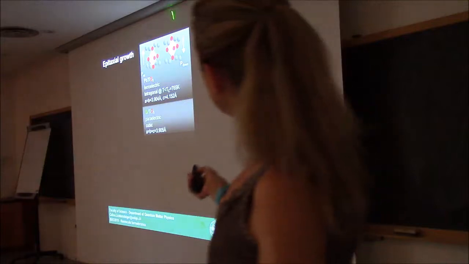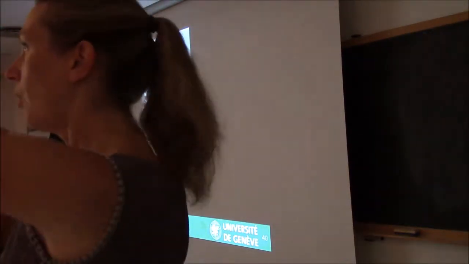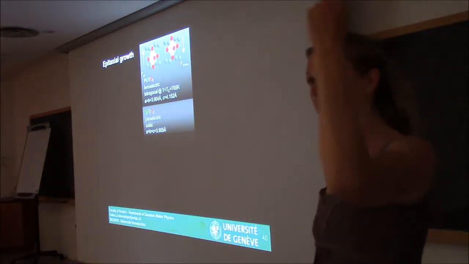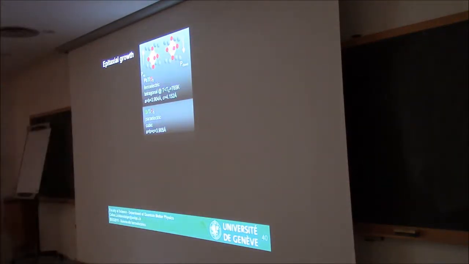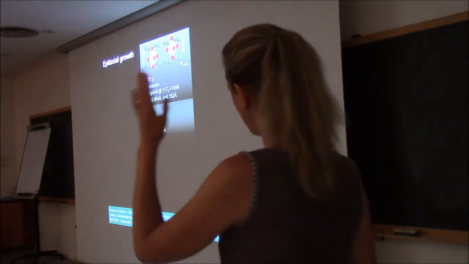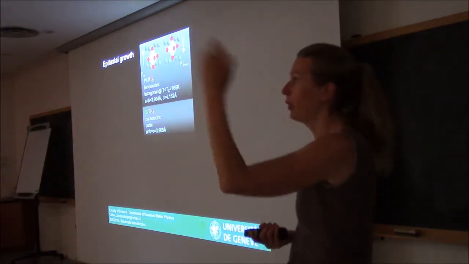Okay, so now when we grow PTO on top of STO, because of the nice in-plane lattice matching, the c-axis will always be out of plane. That means the polarization will be either pointing up or pointing down. We don't have any issue of the polarization rotating in plane, because of the strain you are inducing, this would cost a lot of energy. So we are using the epitaxial strain and the choice of the substrate to make sure that the polarization axis is out of plane, and so the polarization can point either up or down.